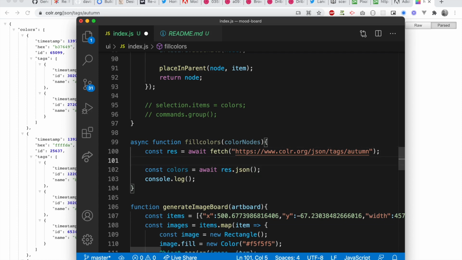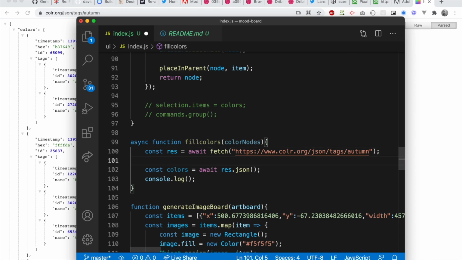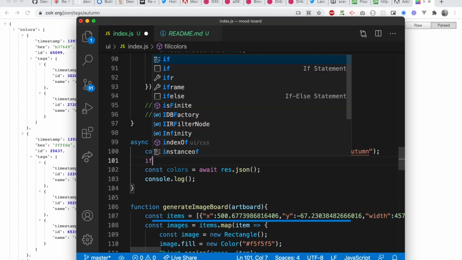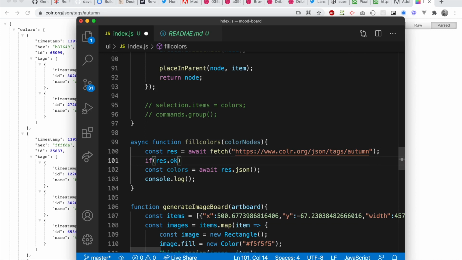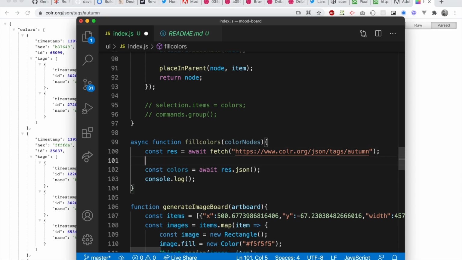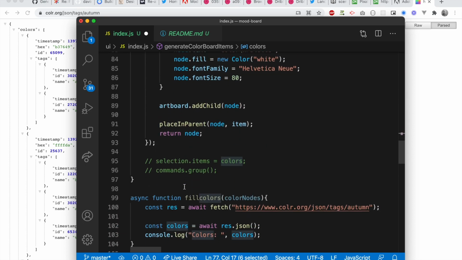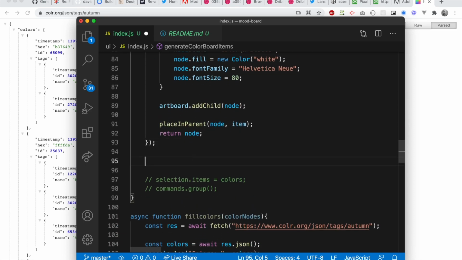Obviously you need to do some checks here, like a try catch, to make sure you're not getting a network error, and even if you don't, you also need to check if res.ok to make sure there's no error, and then do those checks. Now I have a good internet connection here, so I'm going to pretend that I don't have any errors. So yeah, the colors here, and with this we're just going to grab the colors. We're going to call fillColors here.